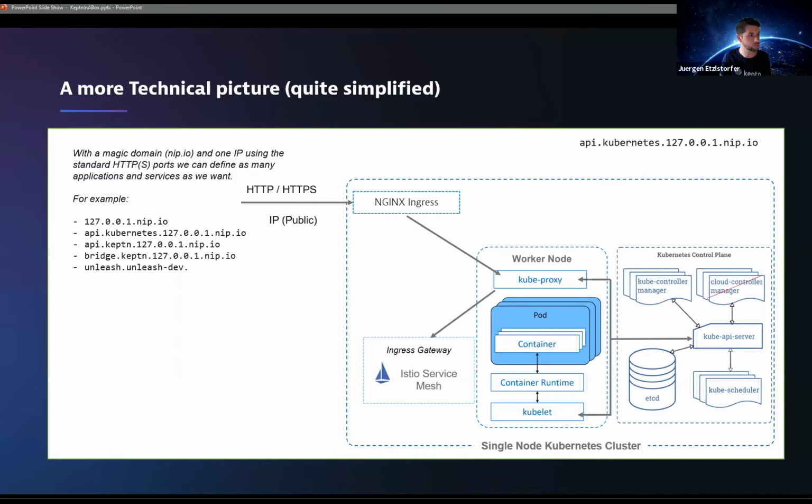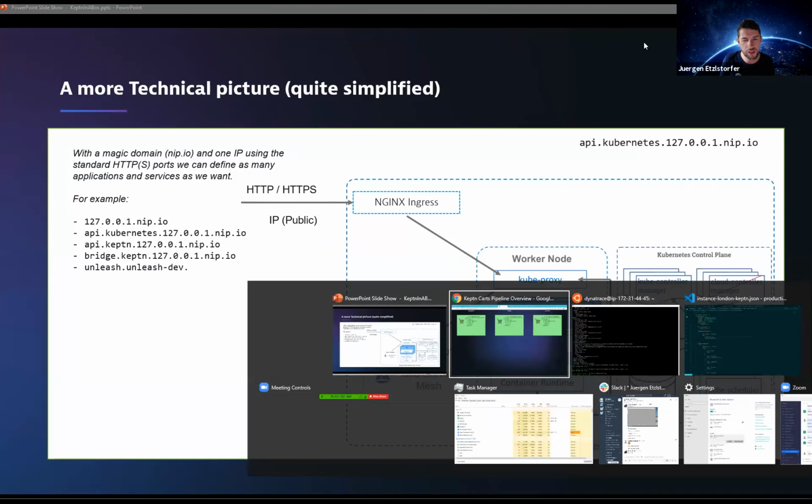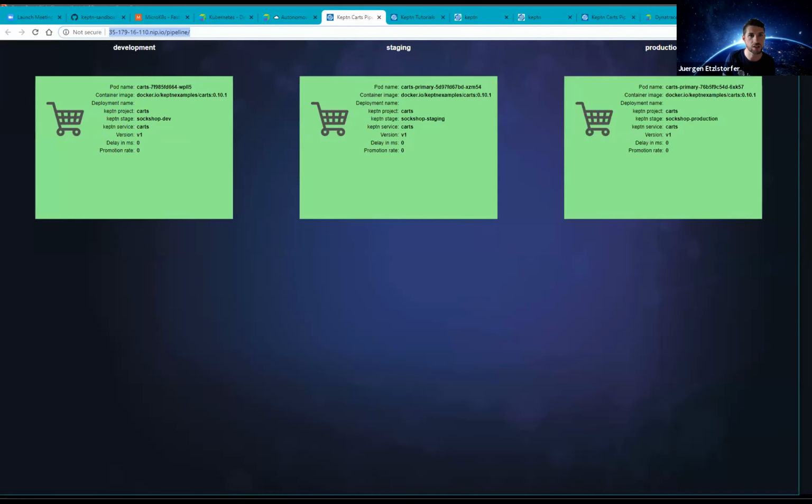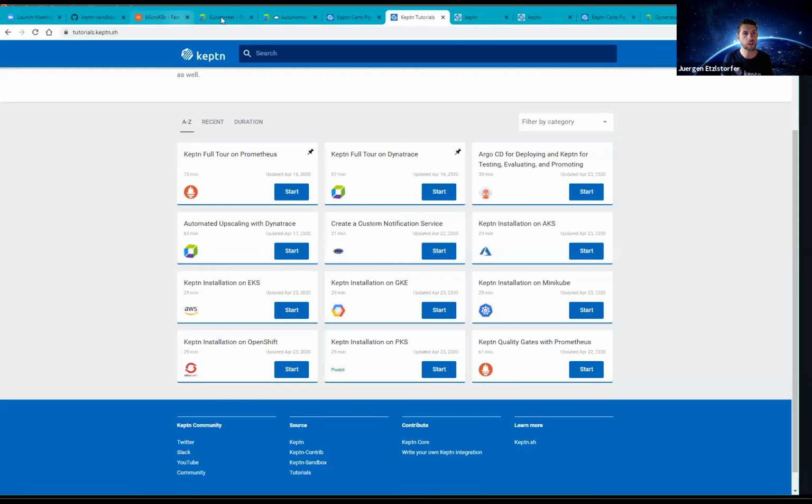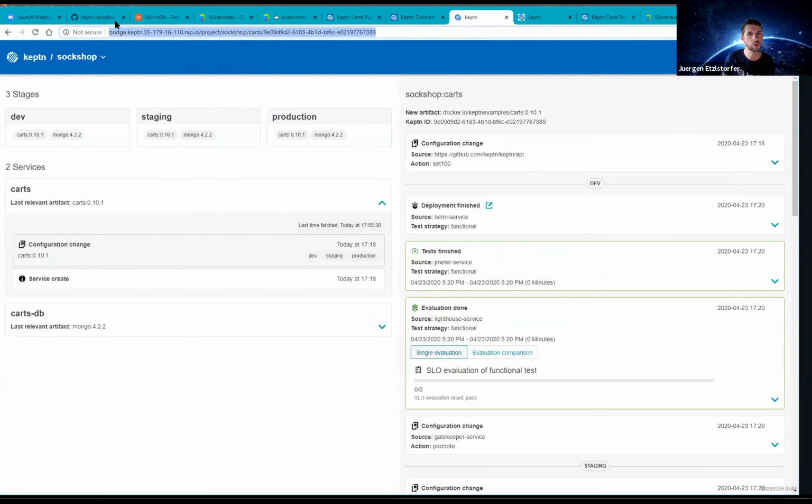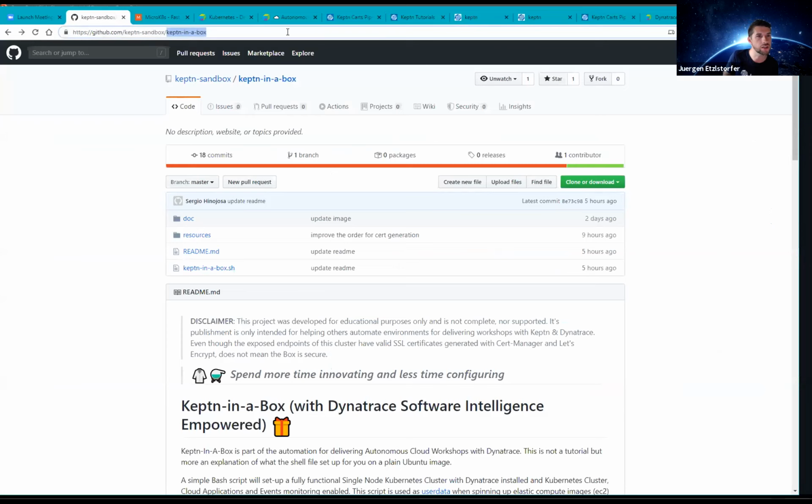Awesome. Really cool. Yeah, so I would really encourage everyone to check this out. Can you again do me a favor and go to GitHub and the Keptn Sandbox, because it's a great collection of projects we have there. Is it already open somewhere? Yes.